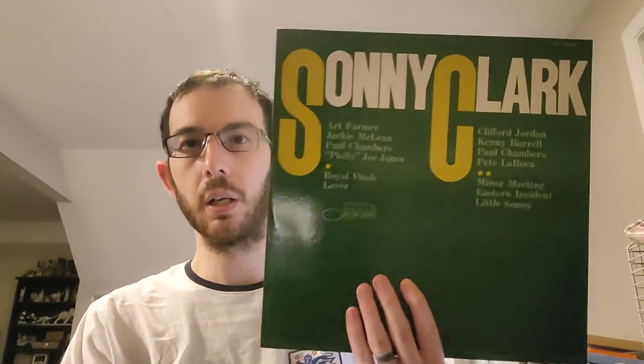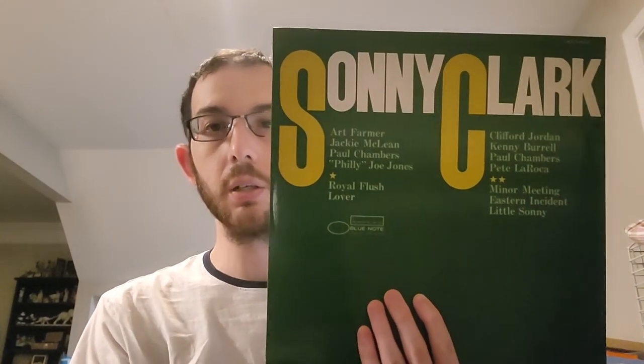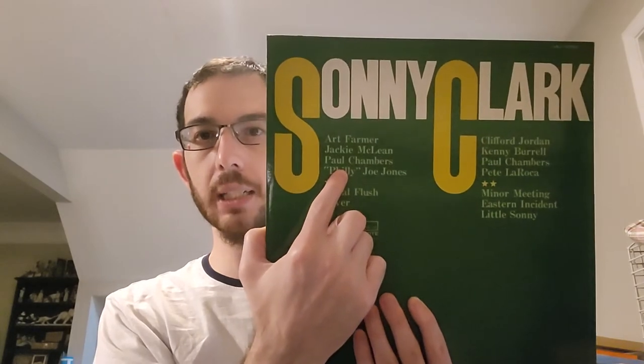I'm fairly confident we're talking about the same lineup that's on Cool Strutting also being on the first side of this album. And when you pull up Cool Strutting — it's Jackie McLean, exact same lineup. So this first side is basically two cuts from Cool Strutting that didn't make the Cool Strutting album. That's why these feel like very different sessions — because they were. This is two tracks left over from Cool Strutting.